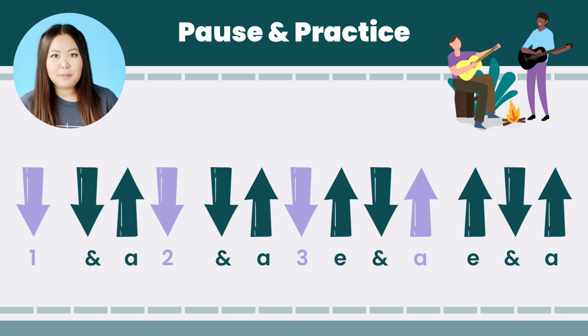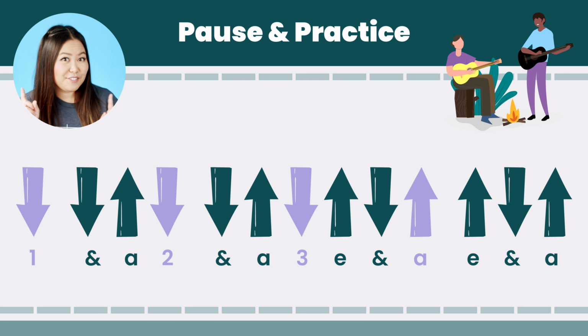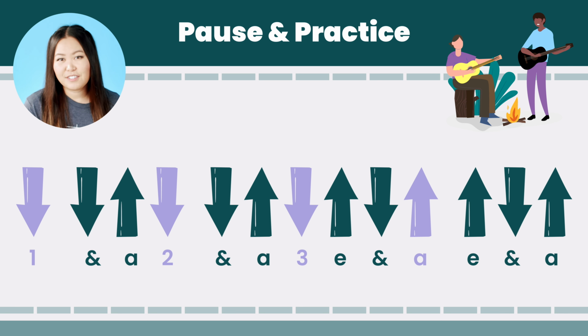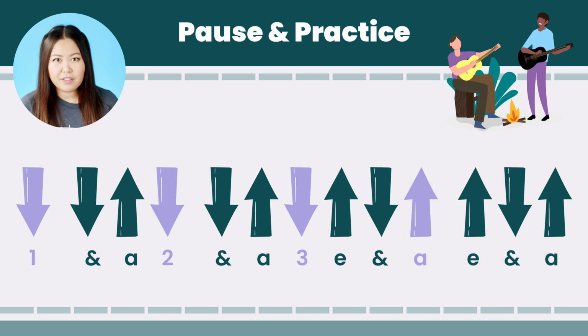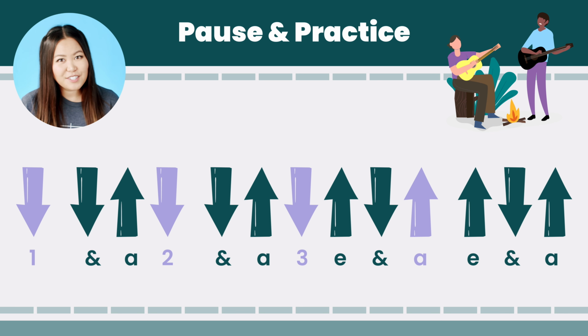And then once you can speed up this strumming rhythm and get it kind of under your belt without actively counting the rhythm in your head, the easier it'll be to add singing on top of it. So make sure you take the time to really practice this strumming rhythm before you try to sing on top of it. But once you have that down, we can put everything we learned together in this tutorial to play through the song.